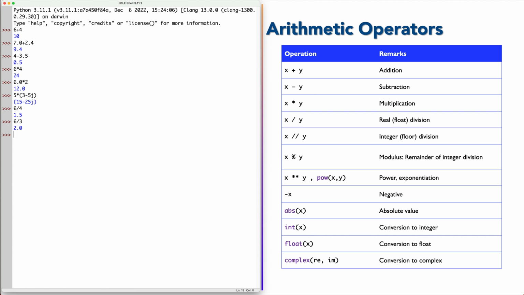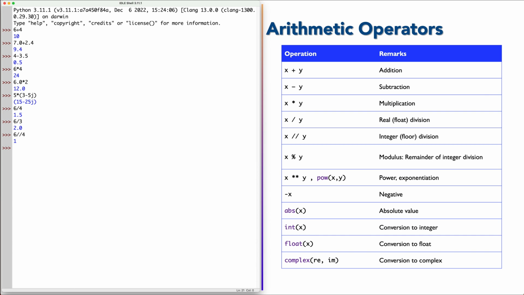The second type is the floor or integer division, which returns the integer part of the division. For example, if we divide 6 by 4, it yields only the integer part. It doesn't round up, so we have to be careful. That's why it's also called the floor division. That means it always truncates or takes out the whole decimal part from the calculation and leaves only the integer part.